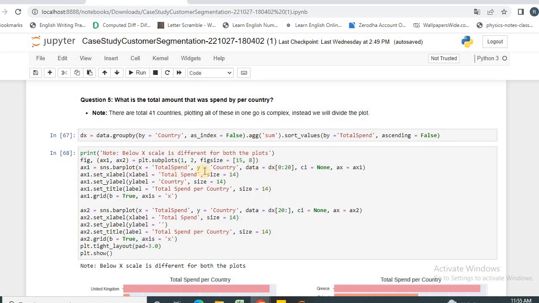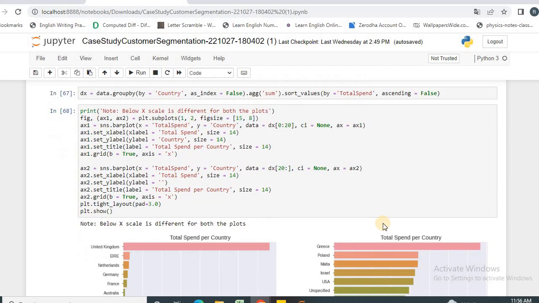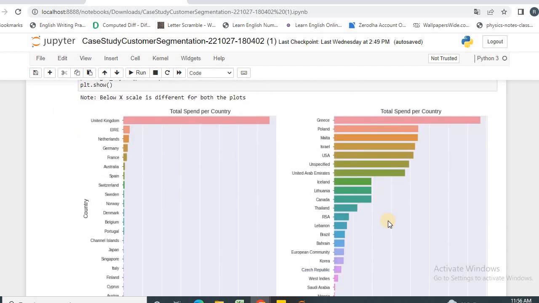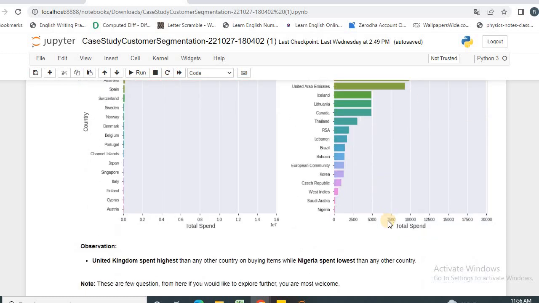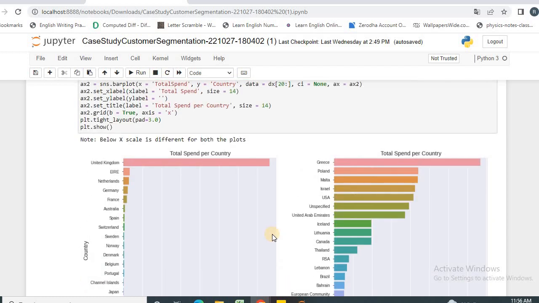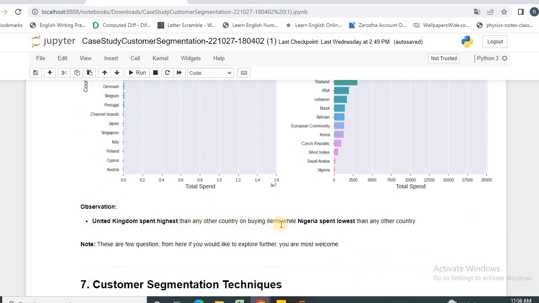Figure, ax1 comma ax2 equal to plt dot subplots, figsize, sns dot bar plot total spend, country, data 0 to 20, and then sns dot bar plot total spend, country, data 20 to last. The United Kingdom spent the highest of any country on buying items, while Nigeria spent the lowest.